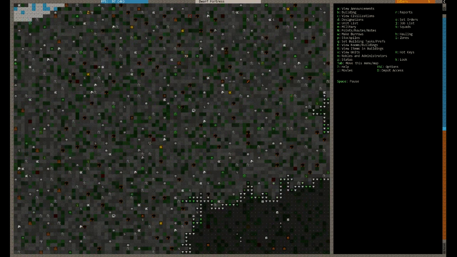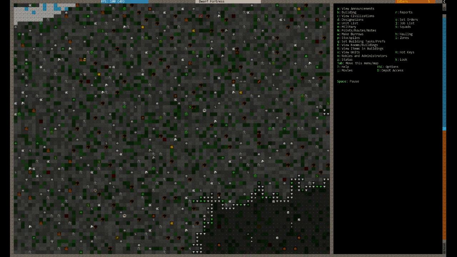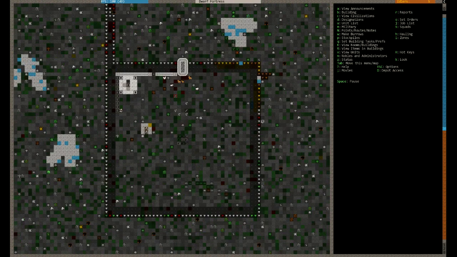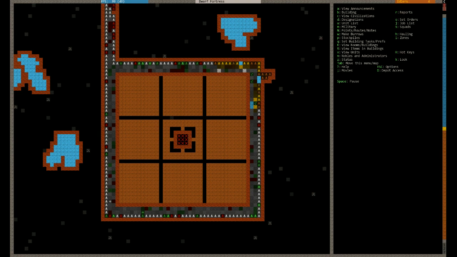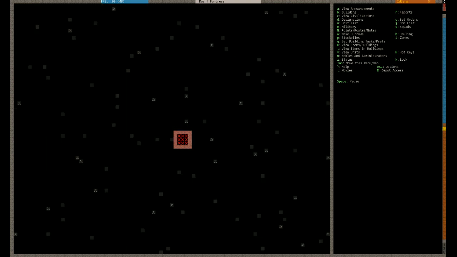And unfortunately, I've told them to chop a few too many trees down, I think. What is that? That's like a lemur or something running around. Yeah, I've set my woodsman going on a mission. I've told him to chop half the world down. So we get into that stage.